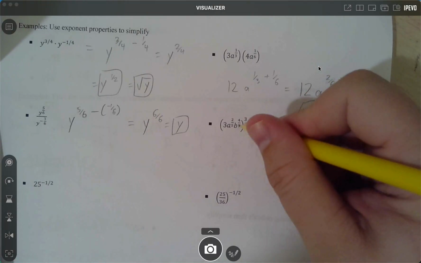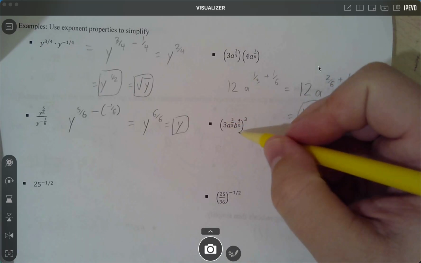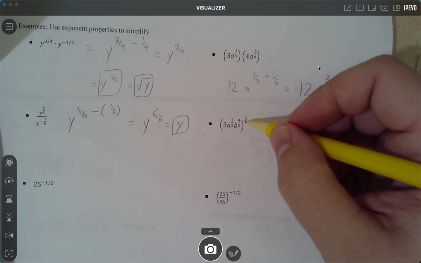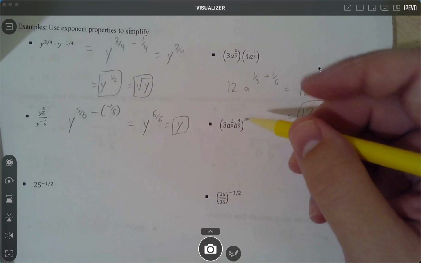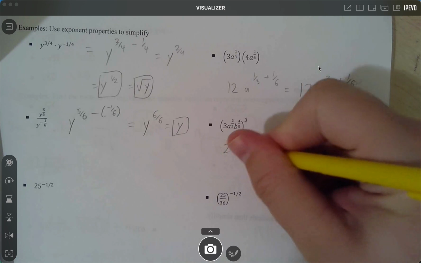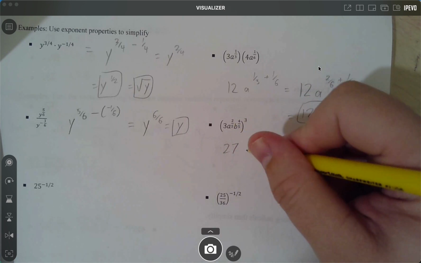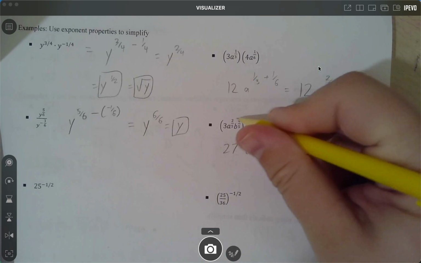Next rule to remember is that when you have a power to a power, they multiply. Also, because this is only one term, there's no pluses or minus here, we can go ahead and, I don't want to say distribute this exponent, but essentially that is what we're doing. So 3 cubed is 27. And if I multiply 2/5 times 3, then I'm going to end up with 6/5 because the numerators multiply.